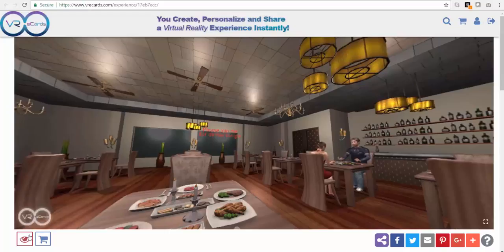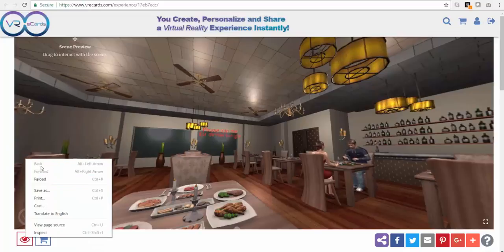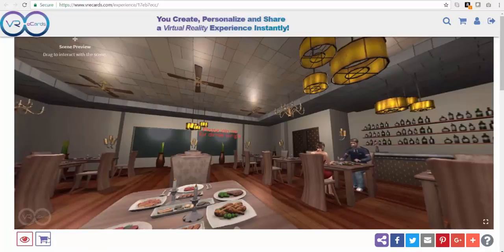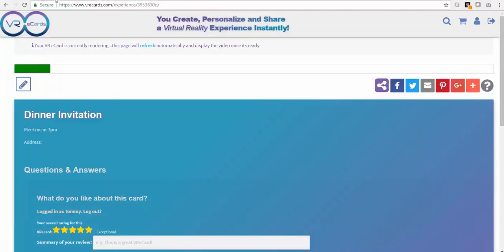Now, if you're the owner of the card, then you're going to see these tabs here, so you can actually go and edit it. Let's see if we can. Or we're rendering it on the other end, so probably can't do that, but you get the gist. You can actually edit it and then go. So let's look at this here.